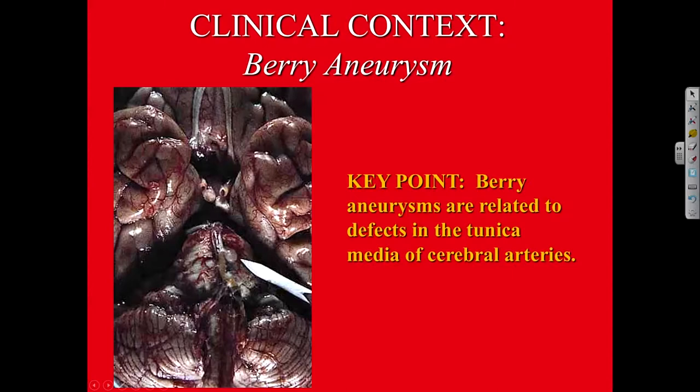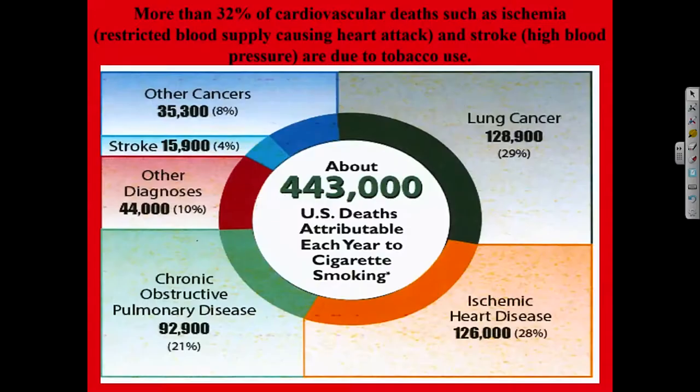Now here's an aneurysm in the brain. See, this is a blood vessel, and it looks like the tunica media is blown out here. This is kind of like a little balloon blowout, kind of like the inner tube of a bicycle tire blowing out, right? Similar sort of concept, where the tunica media is weak in this particular case, maybe because the person had high blood pressure and they've got this aneurysm, so then they have this leakage of blood into the brain, which of course is going to mess with neuronal function, and then the person has a stroke, or this is a common cause of stroke, or other problems.